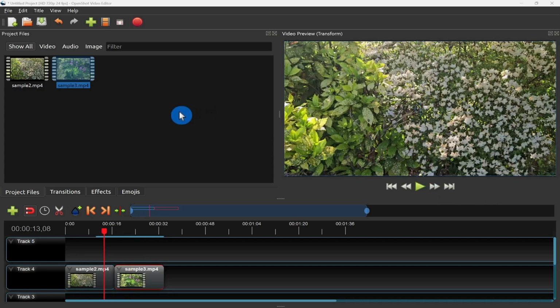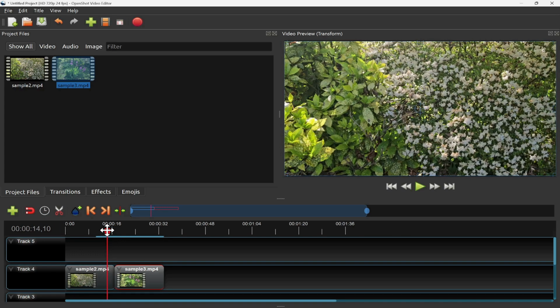To add the transition, turn off the snapping tool, pull the playhead to where you would like the transition to start. Then you can grab your second clip and pull it over on top of the first clip and up to the playhead. At this point, we get a transition that is considered a fade.